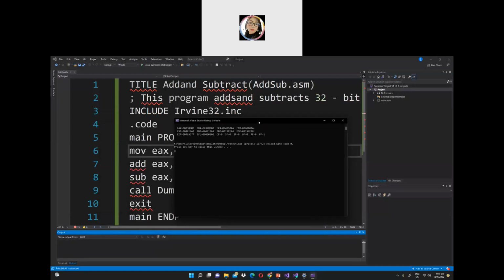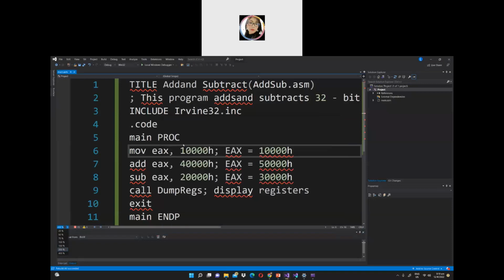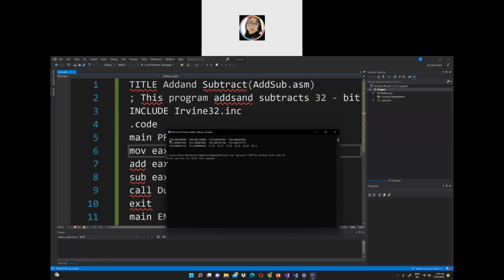Please make sure this pops up, okay? What you're going to see here is your output, the maximum. What you're going to see here is the register value. You're going to learn about registers: EAX, EBX, your temporary storage, temporary memory. A is accumulator, B is base, C is counter, D is data.